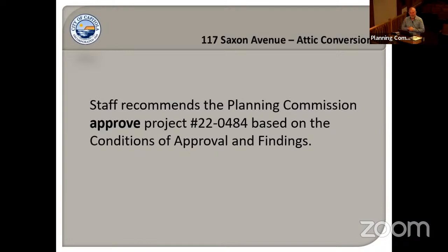Please. Okay. Good evening. My name is John Shank. My wife and I are the owners of the home here at 117 Saxon. It's kind of echoey. I first want to apologize in that I addressed the letter to you all incorrectly. I think it's too early in the year for the city's website to have updated, and you don't show as chair. That's okay. Don't worry about that part.